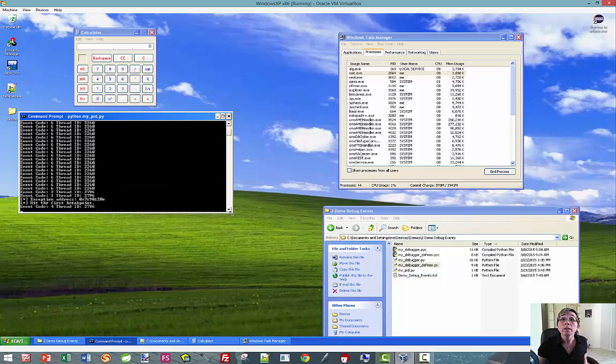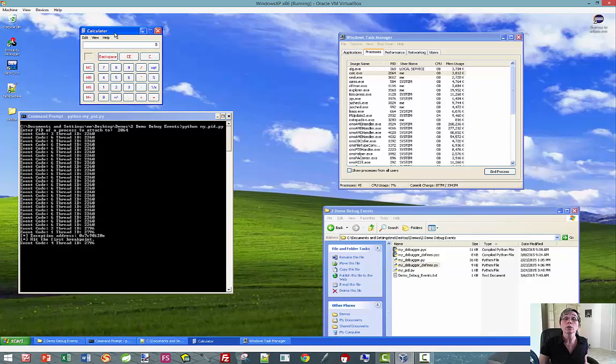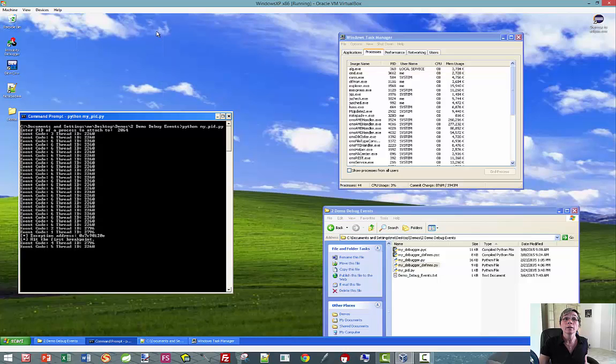And what you see displayed is the result of that class that we saw, the debug event, and it shows our event code, our thread ID, and of course, remember those event codes that we saw, 1 through 6, and now we're looking at them there. If you remember, the 5 was an exit, so if I actually close the calculator, then I get my 5, and of course my process has been terminated and it's no longer available in the task manager.